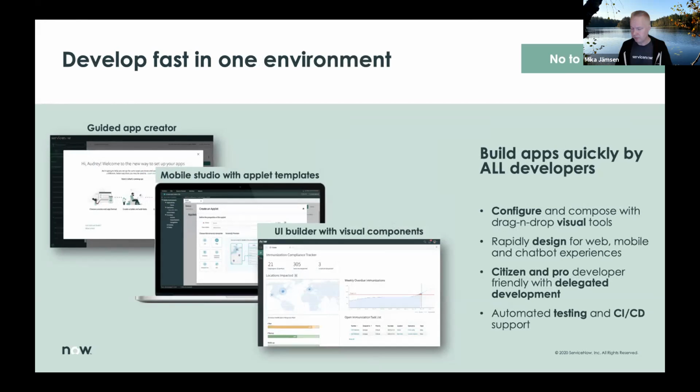For the development environments, here you see some examples. For instance, Guided App Creator is really nice, really handy to get started with your application development. If you haven't, go try it out. I'll present the resources for that. Then within Studio, we also have the Mobile Studio with applet templates.